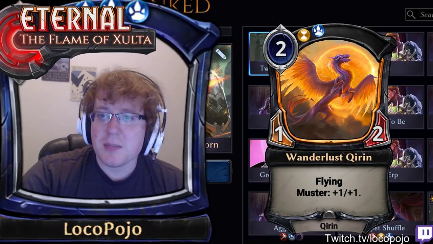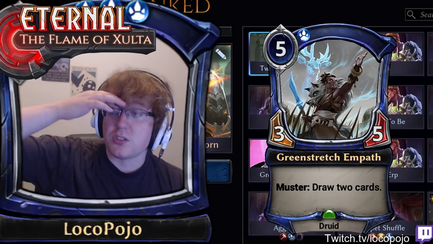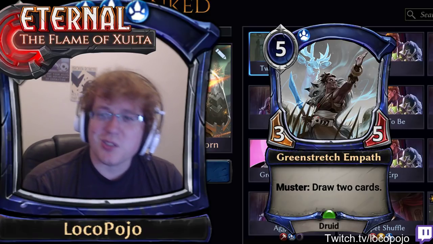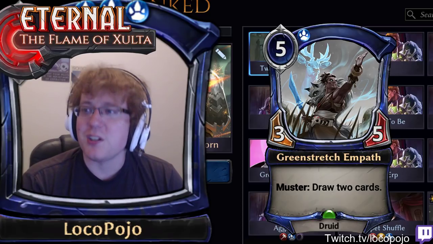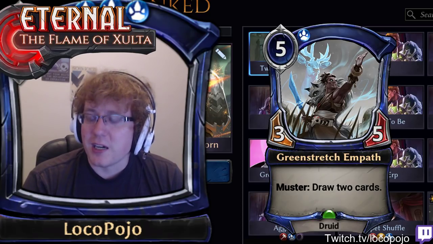As a better example of what kind of stuff you would like to muster, we have Green Stretch Empath. This card is a 3/5 with muster draw 2 cards. It is a druid instead of a shaman, which I thought was pretty interesting since druid and shaman are pretty similar unit types, so you would think that they would be somewhat consolidated, but once again sort of giving Zolta a different feel and a different flair.